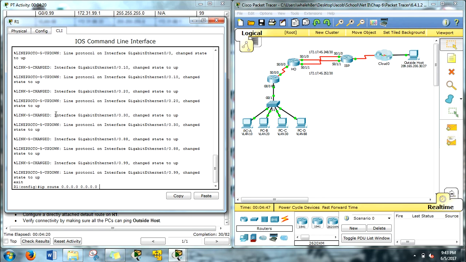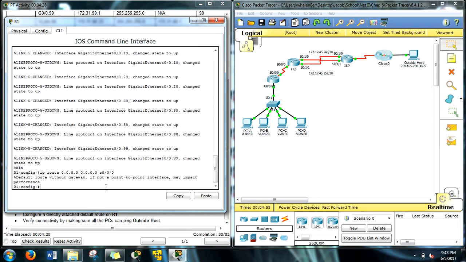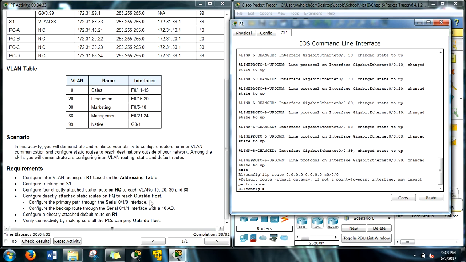We're going to exit out of this interface right here. So that interface is S0/0/0. Enter. We got a bunch of points for that one. Good job, guys. Alright, so we're done with R1 now for pretty much everything.